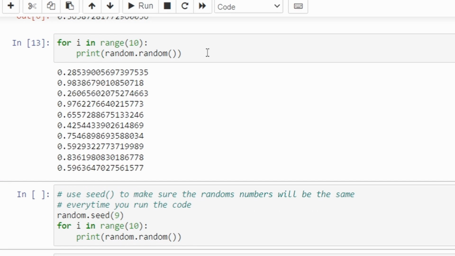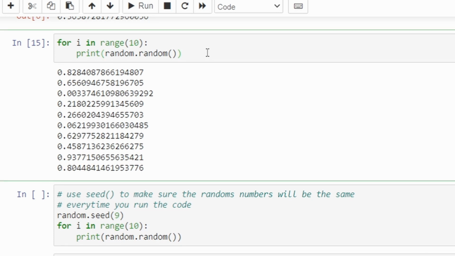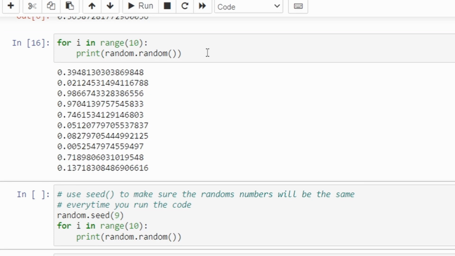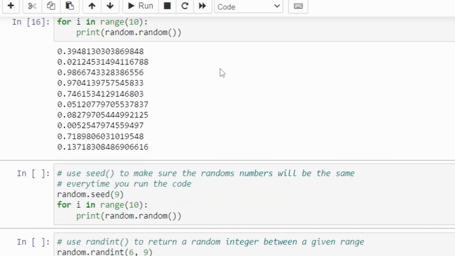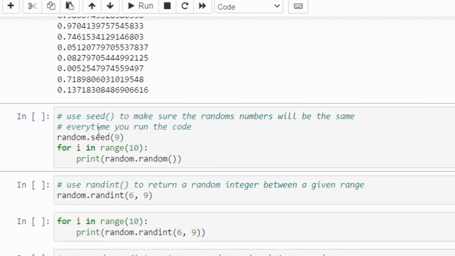This creates some issues, because sometimes if you want to do some random experiments, you want to generate random numbers, but you want the random numbers to be exactly the same every time. If you have that requirement, you can use the .seed method under the random module.